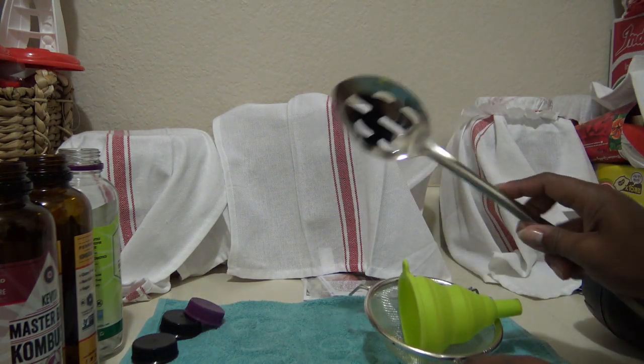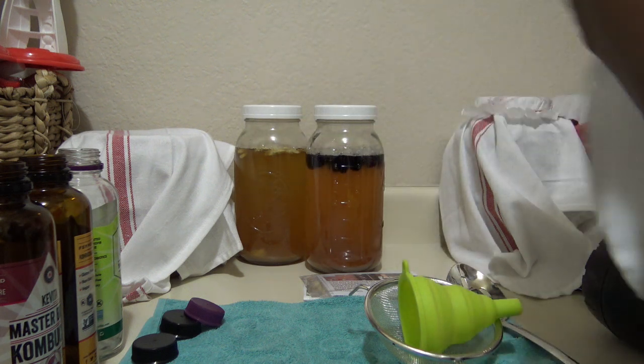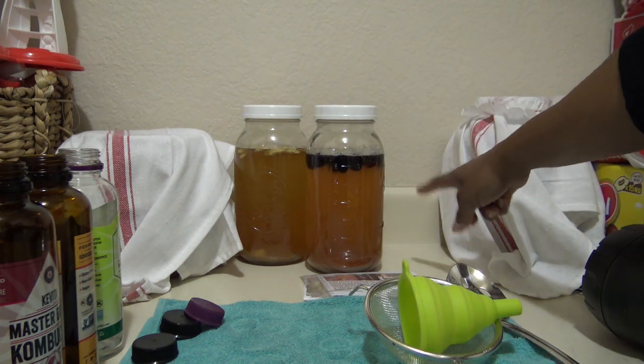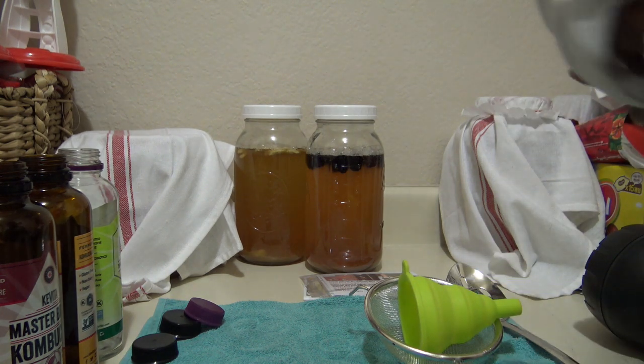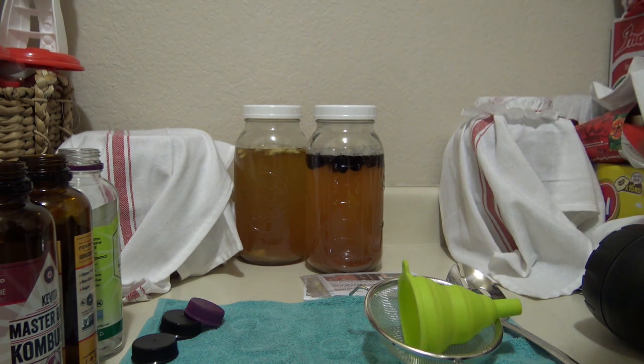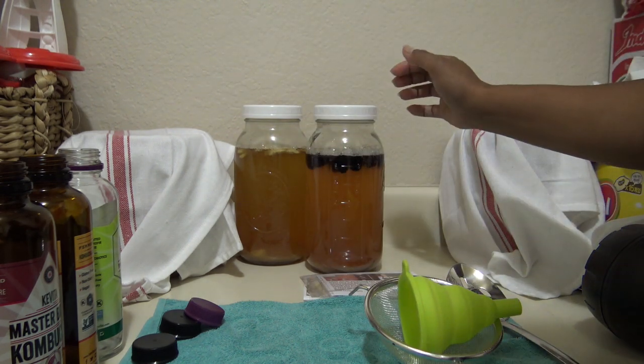And I do have a stainless steel spoon. It's just a slotted spoon because that's all I have. I don't know why, those are the only things I kept with me to the side. My husband drank that kombucha I made with the strawberries, that I had made from the very starter kombucha when I built my SCOBY, and that's in the other video you'll watch hopefully before this one.